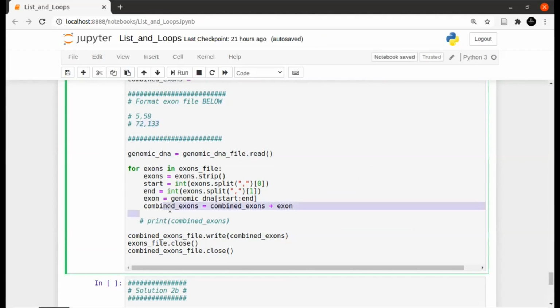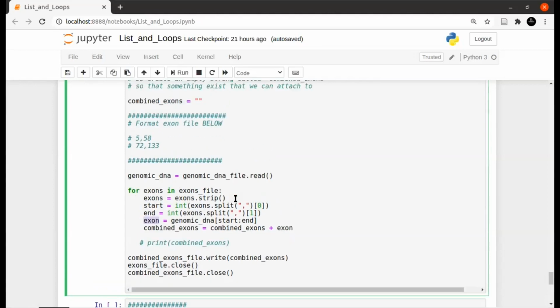So after it's completed here, it's going to go back up because it's not done, and it's going to try and get this position out. But remember, we can't add this exon to anything because nothing exists at the moment. But we want this to be the initial part of the exon. So because we can't add something to something that doesn't exist, we create something for now as a placeholder. This is an empty string.